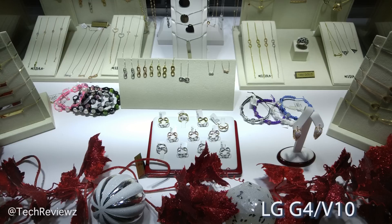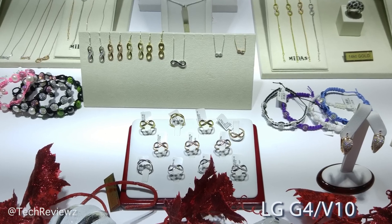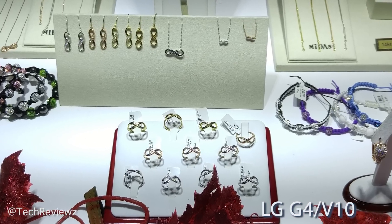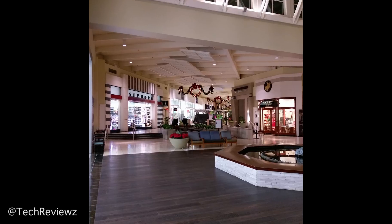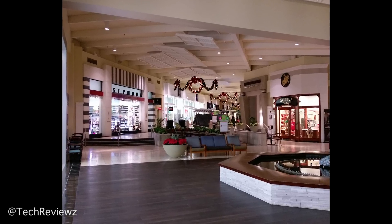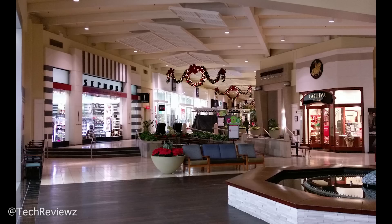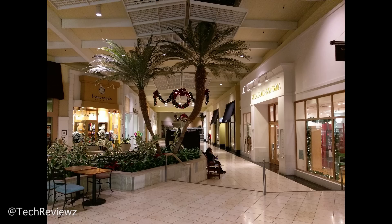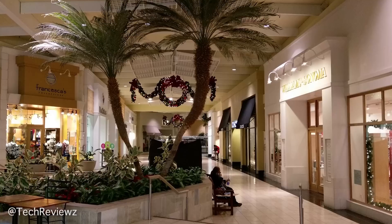The LG V10 here is overexposed — a lot of blown-out highlights, too much white. We're starting to lose some detail because of that. That's an indoor shot at medium light and it's still acceptable — not too much graininess even when you zoom in and magnify. So you can use the HTC 1 A9 indoors in malls and office buildings as long as it's sufficiently lit and some amount of light needs to be there.